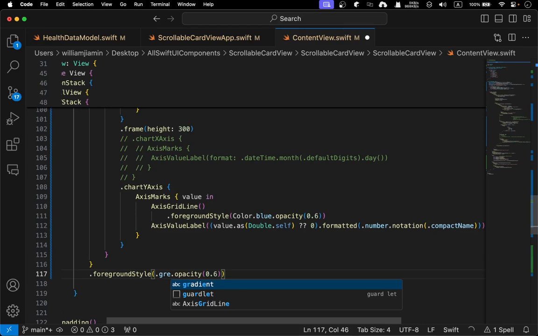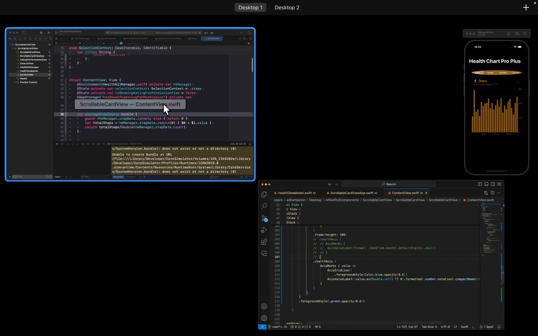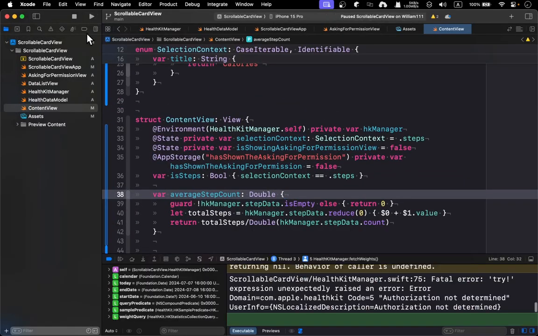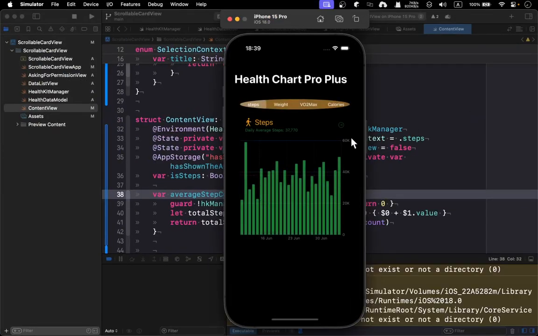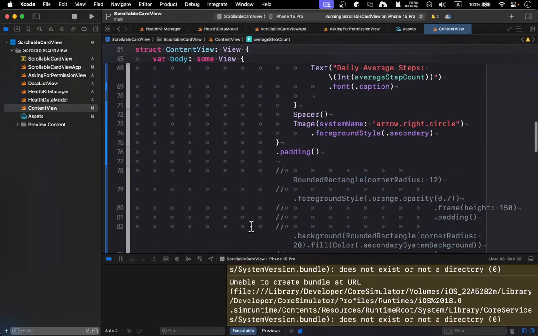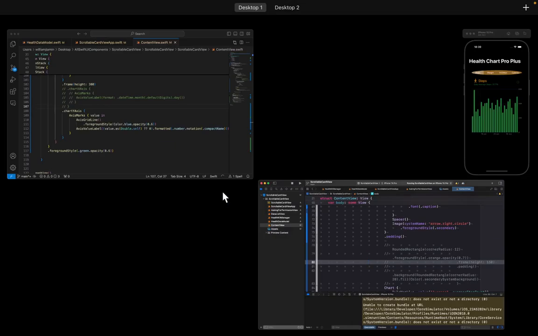Oh my gosh, can I use green? Okay, if I save it, I get a really nice hacky green style. Oh my gosh, I love this. Okay, so what about I use green for everything?